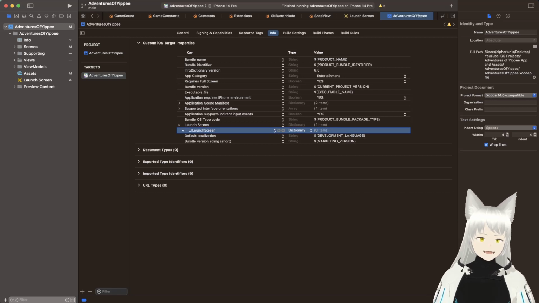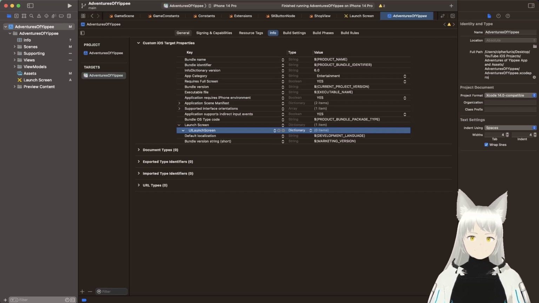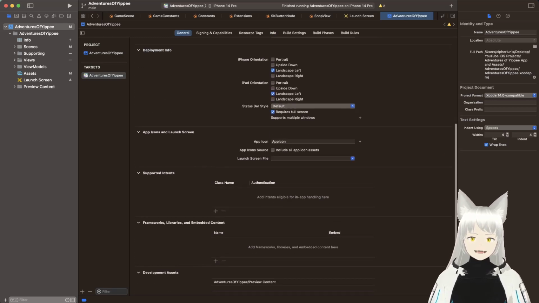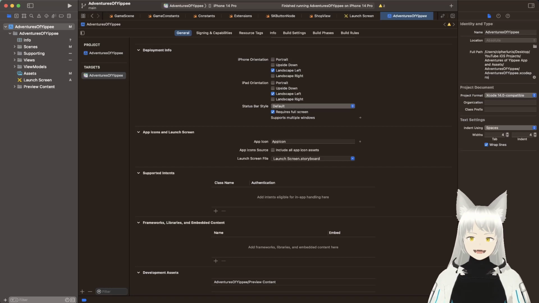Yeah, I feel like we need to set... Oh, the settings is in the general tab? Oh, right, you're right. Yeah, I forgot to set this. Oh, here we go. Thanks, Spoon. Oh my gosh, yeah, you've been a great help. Yeah, I forgot we need to set that in our general tab.